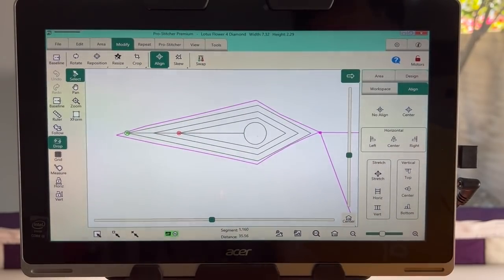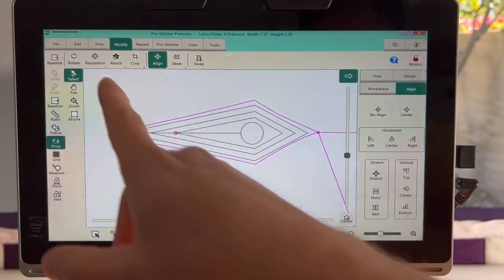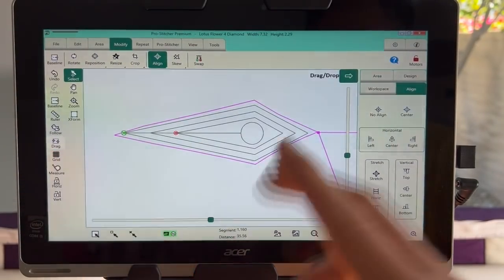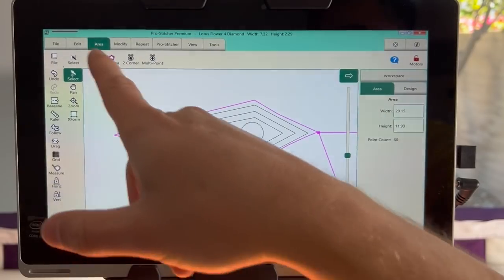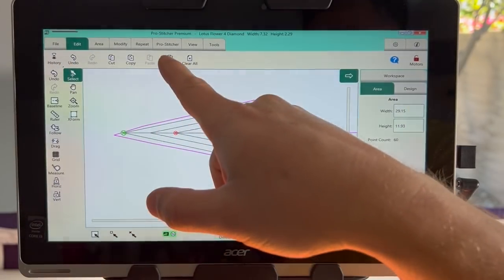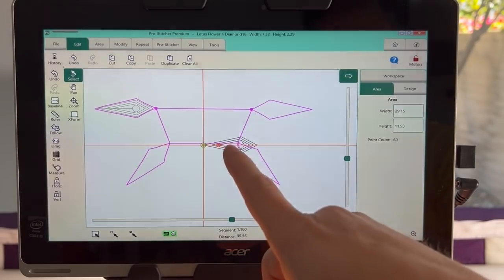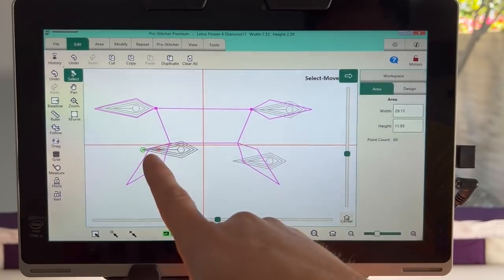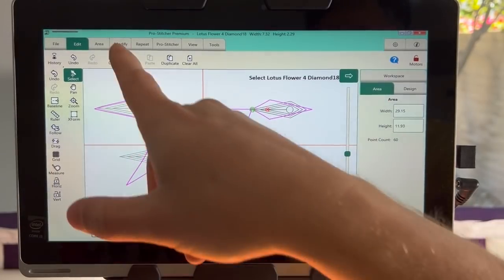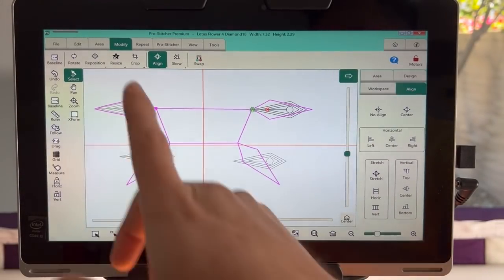And that looks good. I could rotate it a tiny bit because it looks like it's a little bit off axis, but I'm going to drop that. We're not going to rotate it yet because I need to come in, edit, and I need three more. So edit, duplicate. 1, 2, 3. And I can select, and I'm going to do just what I did the same time. It's basically the same process. We're just doing it over in different shapes.